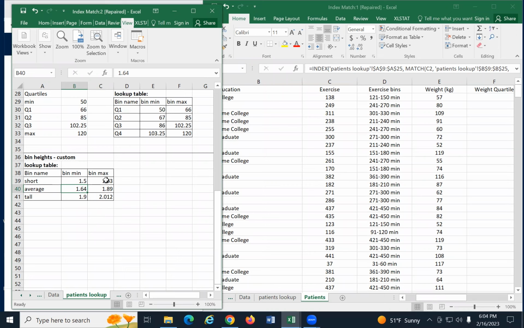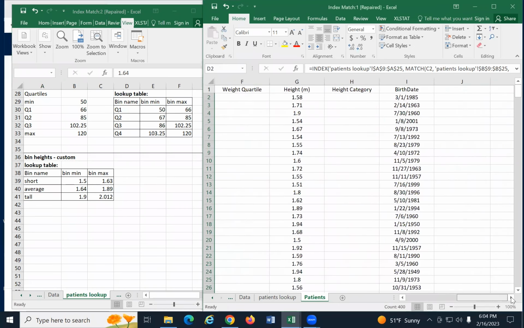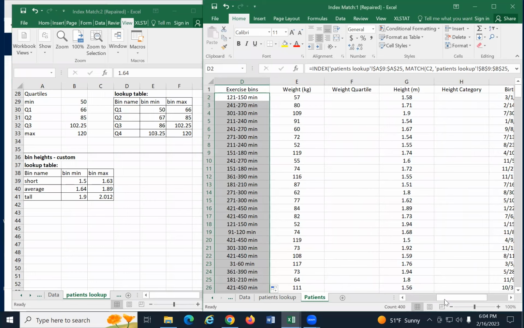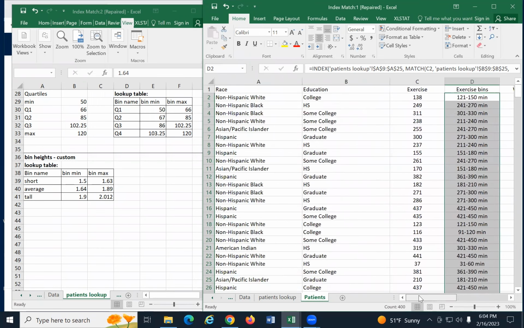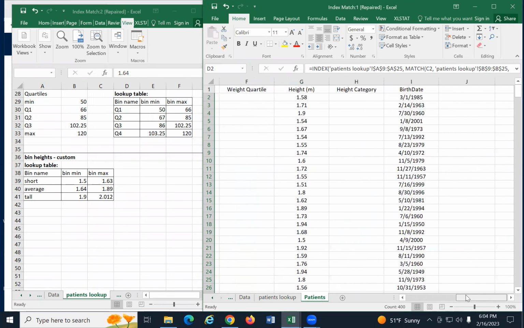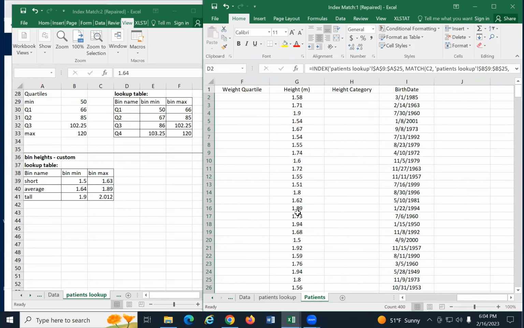But the thing is, I looked at the patient data and I went to their heights. And when I looked at their height, where's their height? Oh, there it is, height. I noticed that they're in decimals, 2 decimals, right, on the meter. So whenever I created my lookup table, it was really important that I go to 2 decimals because that's what my data had.